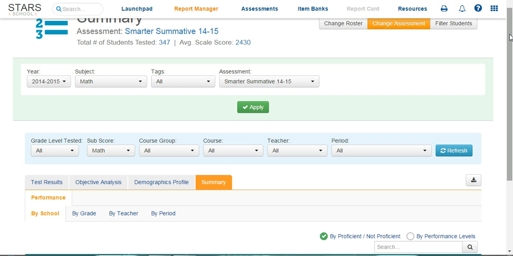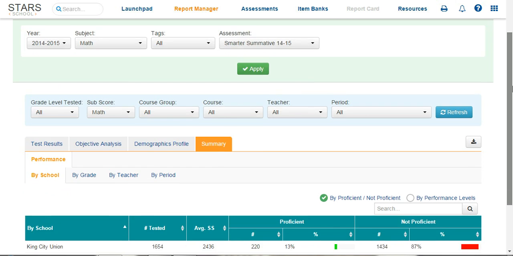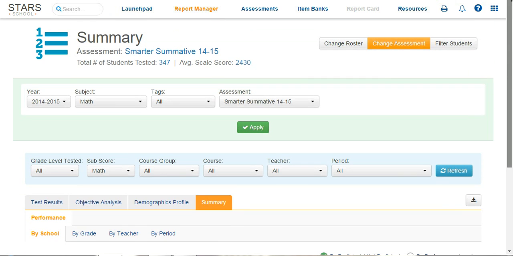So that in a nutshell is how you can navigate these screens. It's pretty self-explanatory, and once you get used to logging in and filtering down the scores, you'll be able to have great collaborative conversations about how to get these students to not only do better, but also to bring the district up, and perhaps any conversations about how to address specific claims on the test. But good luck to you.